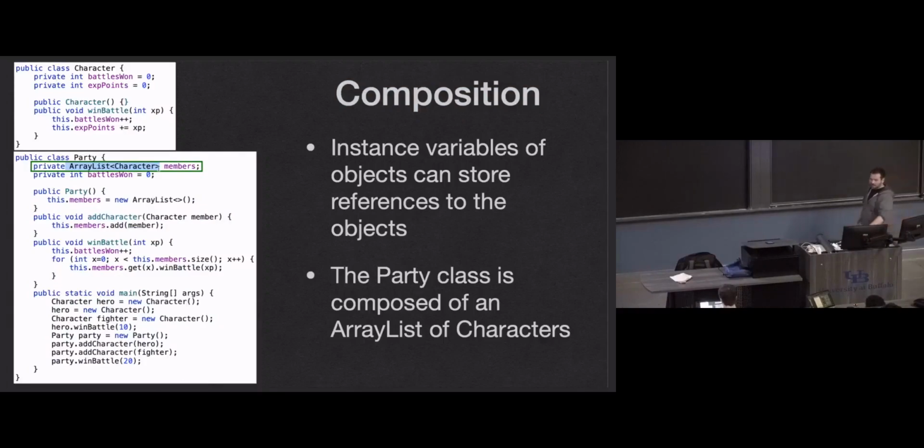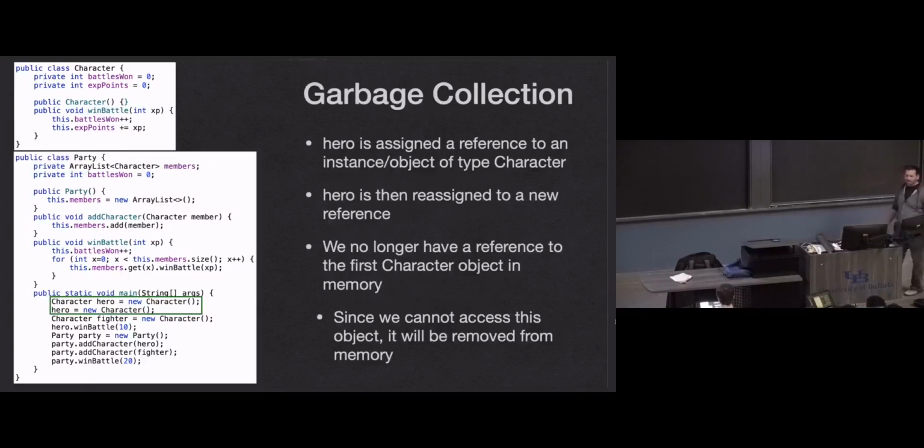So we say that the party class is composed of an array list of characters because it has an array list of characters as one of its instance variables. So we're creating an object on the heap, which itself stores a reference to another object on the heap. When that happens, we call it composition because we have to have a fancy word for everything, and it frustrates me, but we have to have this fancy word. It's not that fancy, I guess, but it's fancier than it has to be. We can just say, yeah, of course, that's a type in Java, so of course the variable can have that type. I don't think we need a new word for it, but here we are.